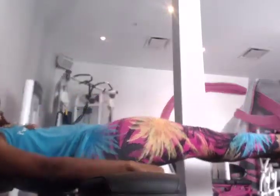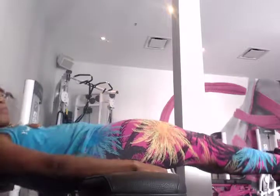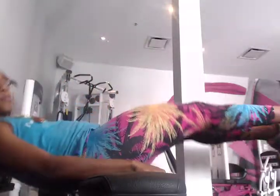I'm sitting on a bench. I'm going to bounce my butt and bring my knees up. Okay, so this is my starting position. My abs are contracted, my knees are up. Now I'm going to inhale through my nose and go back as far as I can. And then up, up, up, up. And every time I come up, exhale. Exhale. Exhale.